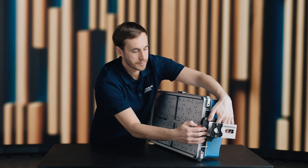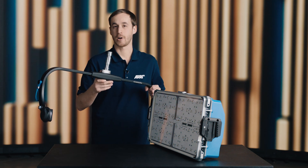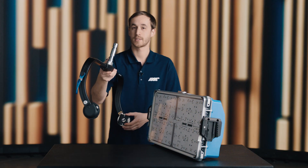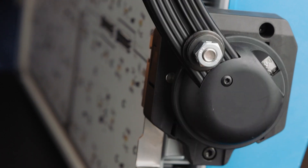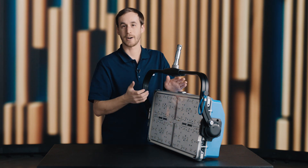Let's go back to the X21 yoke. One thing to keep in mind when you're installing your X21 yoke is the position of these brackets here. You can see they're skinnier on the top — you want to make sure that the skinnier side is going into the fixture. No tools needed; you can hear it just snaps right into place and is now locked.